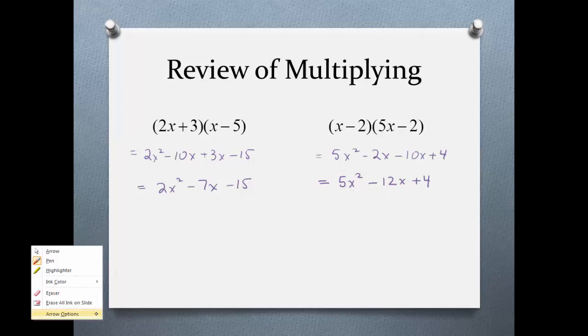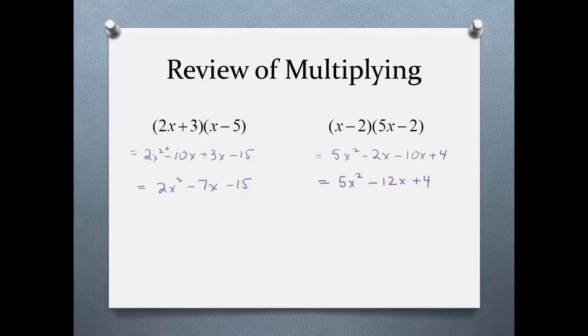Now I want you to focus on something here. I want you to pay attention to these two middle terms, and the connection between those and the terms in this final trinomial. What I want you to notice is that when you combine these two middle terms, the negative 10x and the 3x, they give you the middle term of negative 7x. But notice that those two middle terms are not the numbers that ended up in the parentheses. So we have to figure out how we go back to those parentheses.